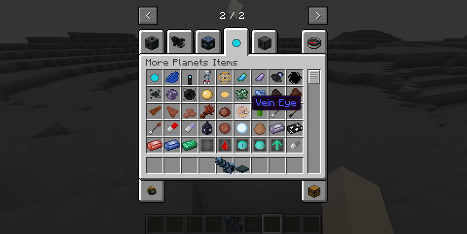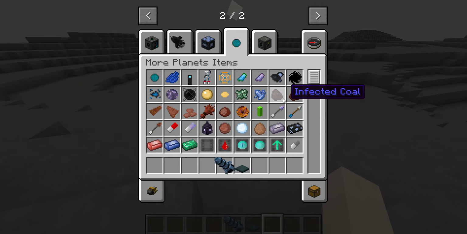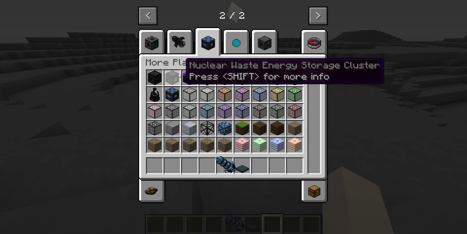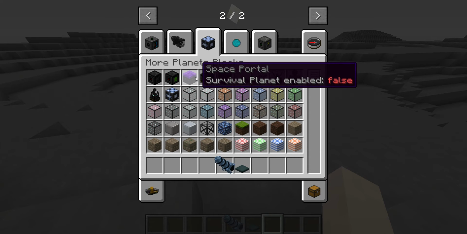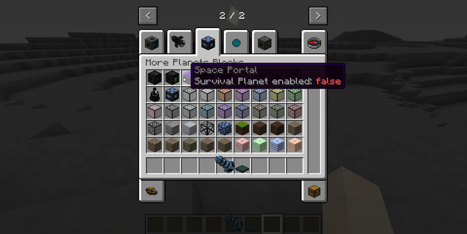So I basically have the full Galacticraft. Oh yeah, and this stuff. This for some weird reason likes to store things, wherever it is. I think it's in blocks. Yeah, there it is. And also this is the space travel instant, you know.